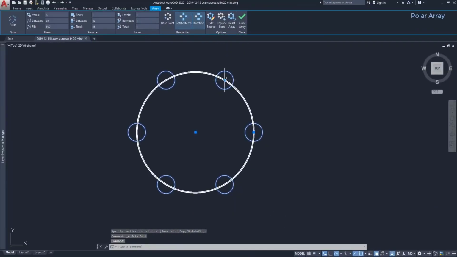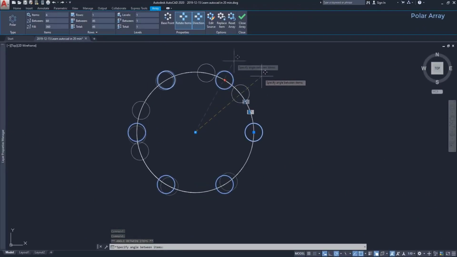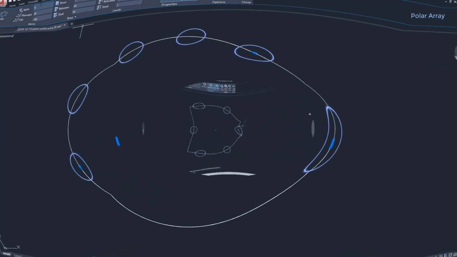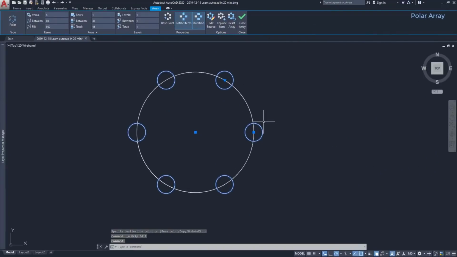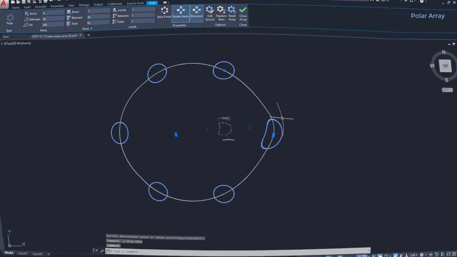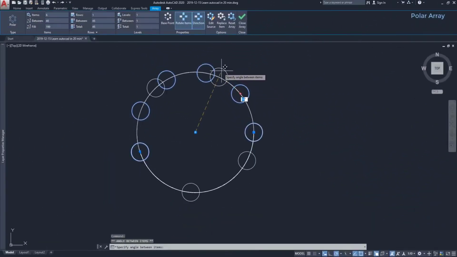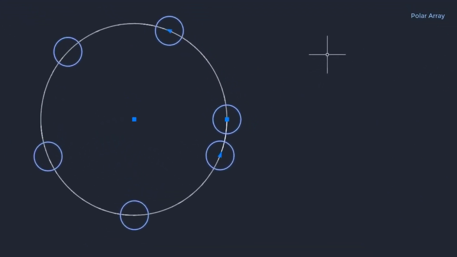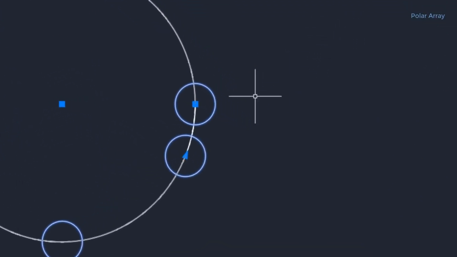On the other hand, if I click on this little arrow, I change the angle between two items. Let's suppose I want 6 items. The angle to have them distributed equally is 60 degrees. However, it's possible to increase a bit that angle, but the last and first item will stay closer than the others.